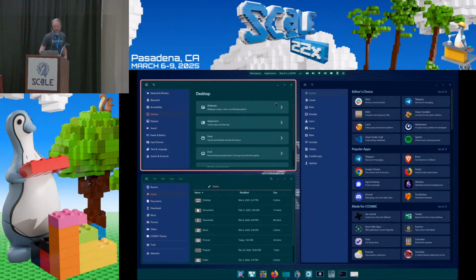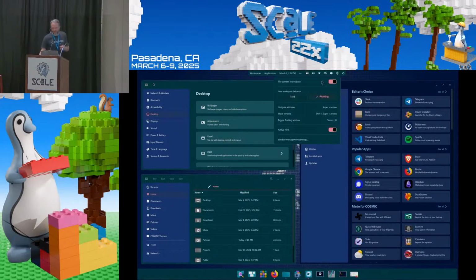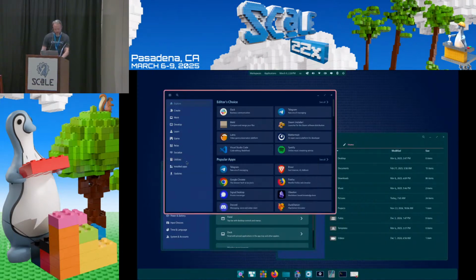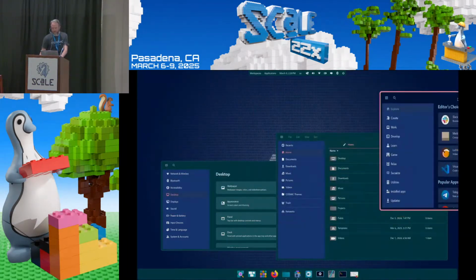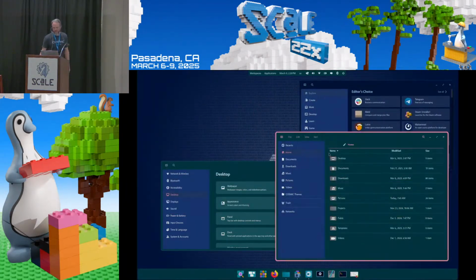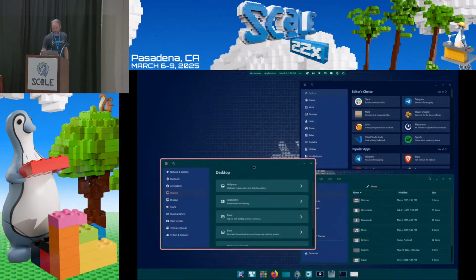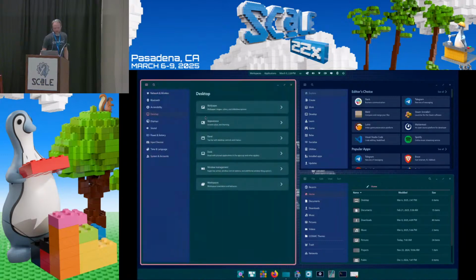Besides that, everything that you can do in tiling mode, you can do in floating mode. So if we switch back to floating mode, I can use the same shortcuts to move around my windows. I can also grab a window and manually tile it into a corner. So if you're not into the automatic tiling, you can still use manual tiling. We call it snapping. You can snap windows to the side.